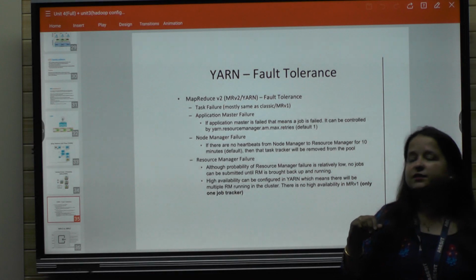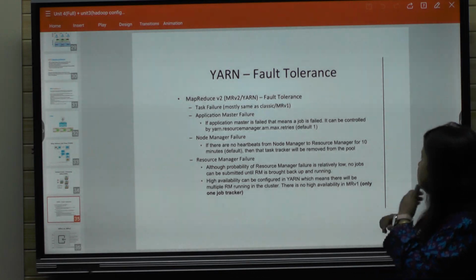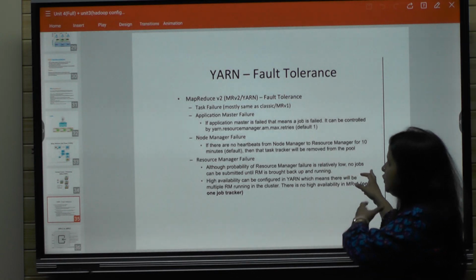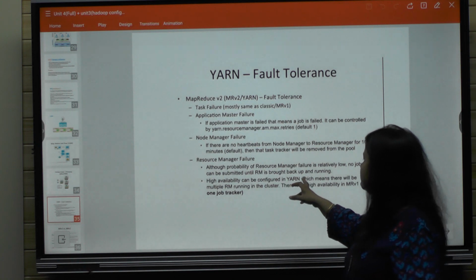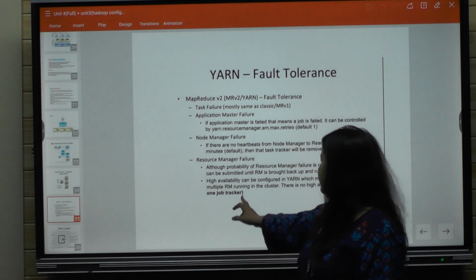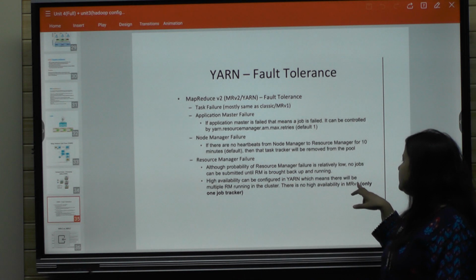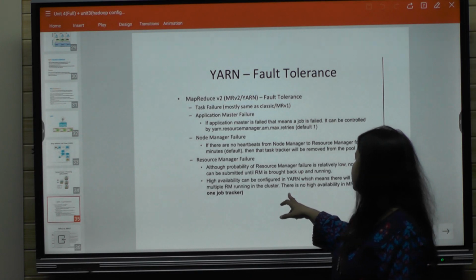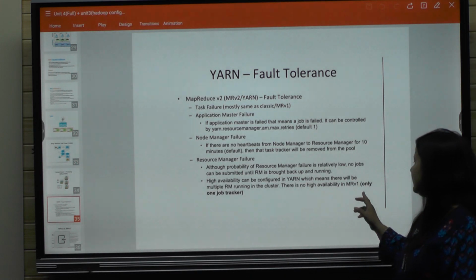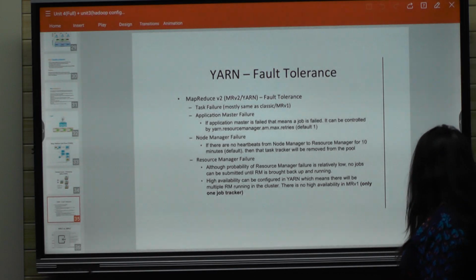Then resource manager failure. Although the probability of resource manager failure is relatively low, no jobs can be submitted until RM is brought back and running. High availability can be configured in YARN, which means there will be multiple RMs running in the cluster. There is no high availability in MRv1, only one job tracker.